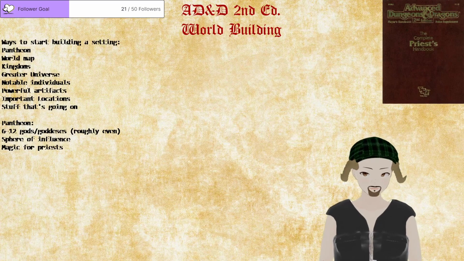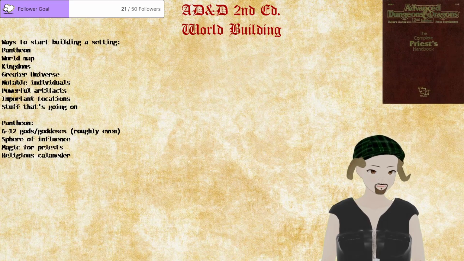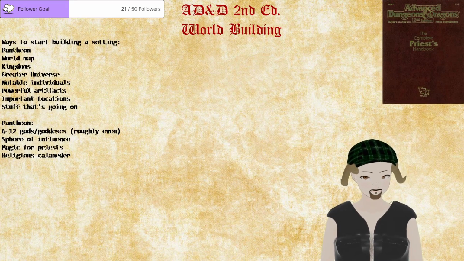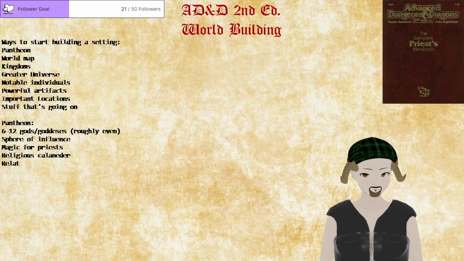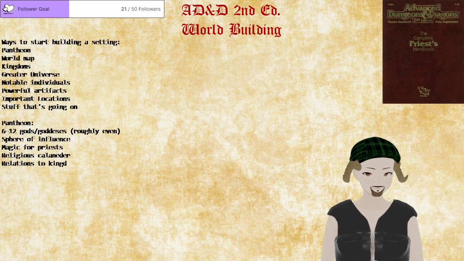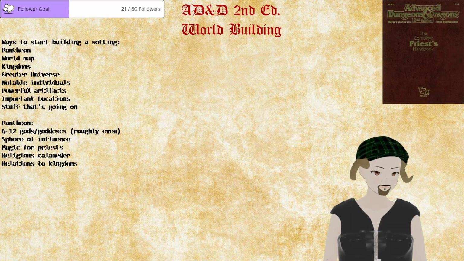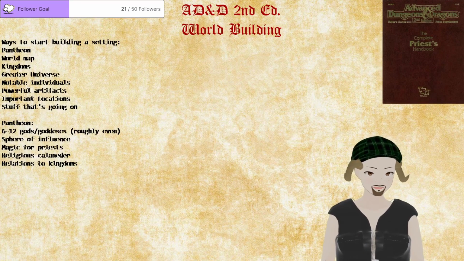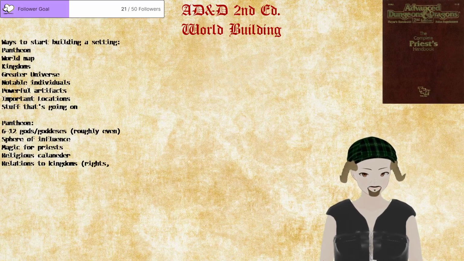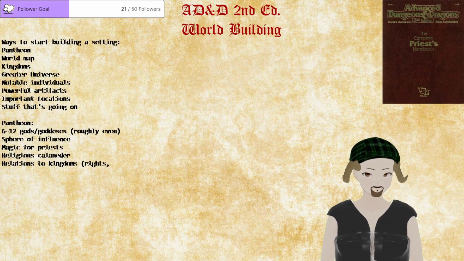Of course, this is also things like religious calendar. I spelled calendar wrong, but whatever. Two kingdoms. Things of that nature. Let's actually put in things like rights and powers.